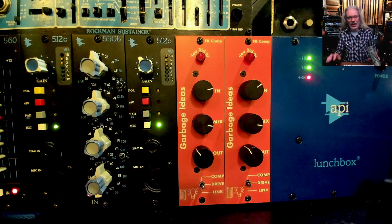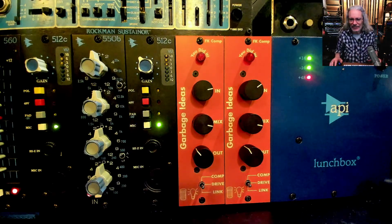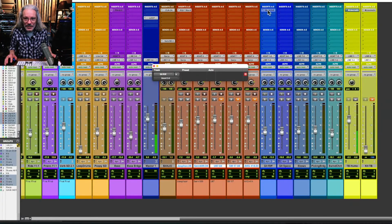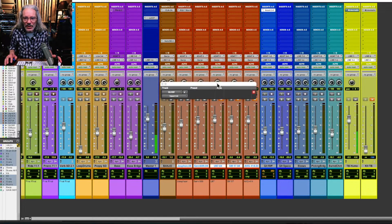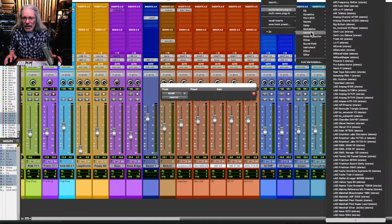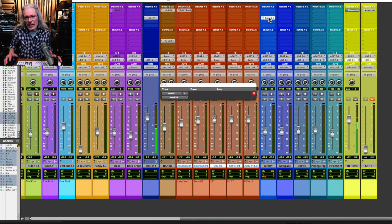I think I still got them patched up. Let me see. Hold on. Let's go to the DAW real quick. I'm doing these hardware inserts, which I've never messed with before. Right here in Pro Tools, where you would normally put a plug-in, there's this thing that says in out. What that means is you can send out of some channels, go through a piece of outboard gear, and then bring it right back in as if it's a plug-in.